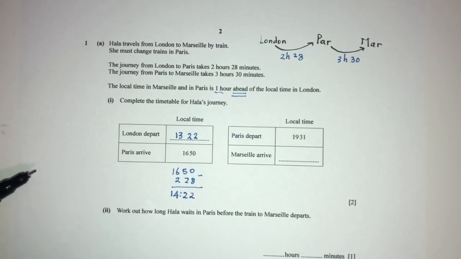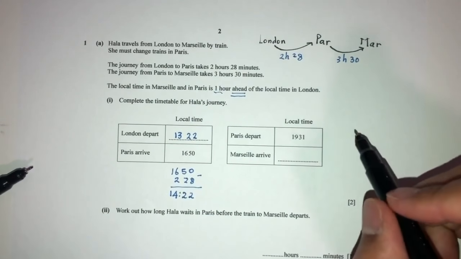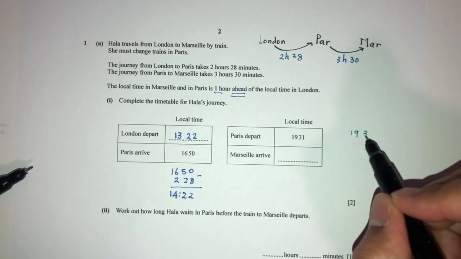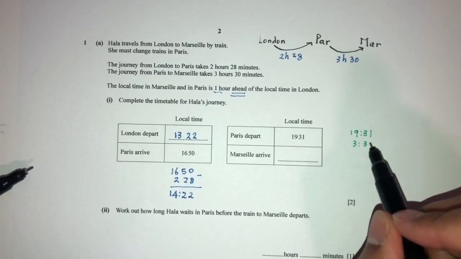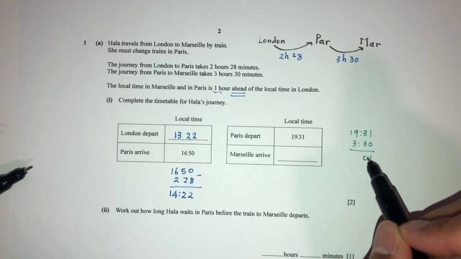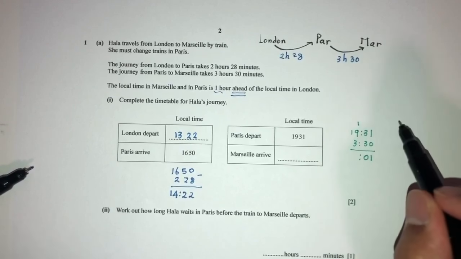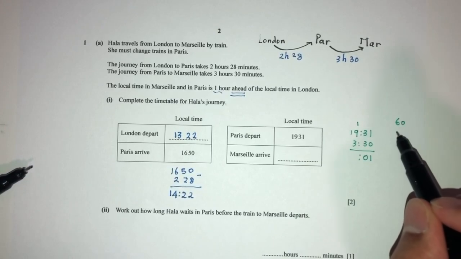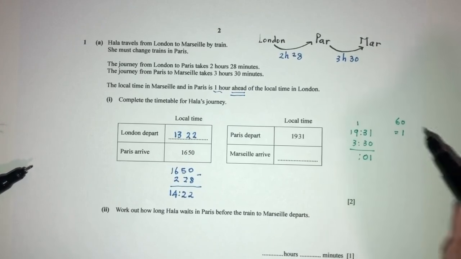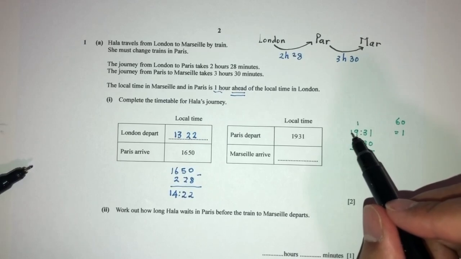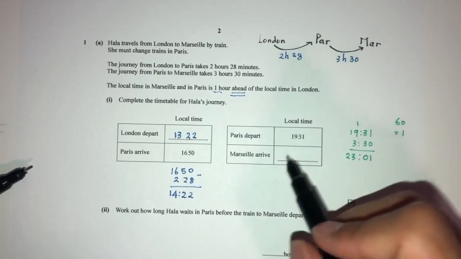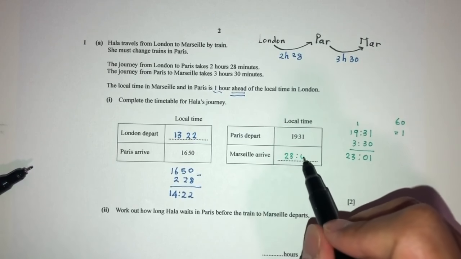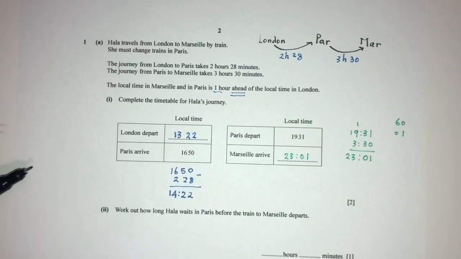Now, what is the time in Marseille? So pretty easy. So here we know that the time taken will be 3 hours and 30 minutes. That will be 1, that will be 6, so it becomes 0. That becomes 1 here, because what do we know? We know 60 minutes is equal to 1 hour. That's why we have to add 1 over here. Now that will become 19 plus 1 is 20. 20 plus 3 is 23. So she will arrive at 23:01. Okay, this is the local time in Marseille.